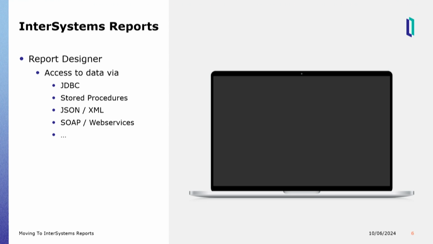So where is the data I want to access? It's also responsible for defining the queries that you will use in your reports. And I think for most of you, the most relevant access method will be JDBC, so it's a SQL access, or stored procedures. Stored procedures could be a way for those of you who don't have a SQL representation of the data. So if the data is still available only via globals access, a stored procedure can be a way to bring them to InterSystems Reports. There are other methods as well.